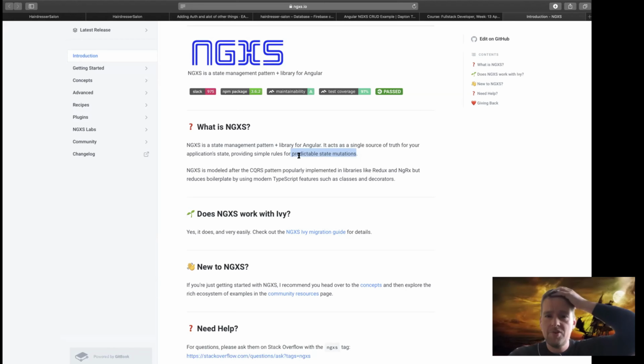So you actually have predictable state mutations, meaning that you can monitor every change that your application makes. And that's amazing for debugging. It's not only that, you could actually ask a customer to go into Chrome, add a small plugin, do his steps until he got to the error, and copy that and send it to you, and you can follow the exact same steps and open your console and see the actual error live. And it's amazing. So it gives you a lot of power by adding this code. But again, you have to write a bit of code to do it.